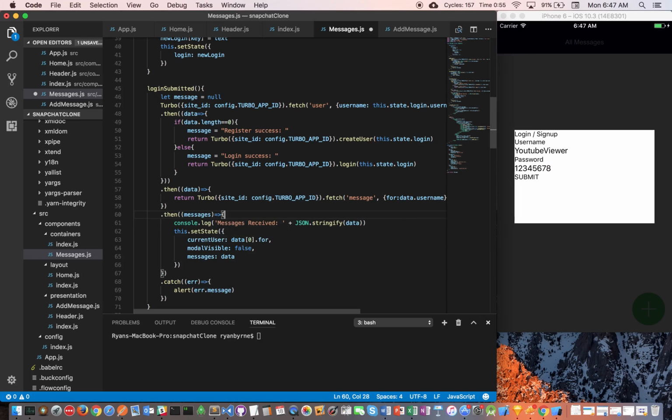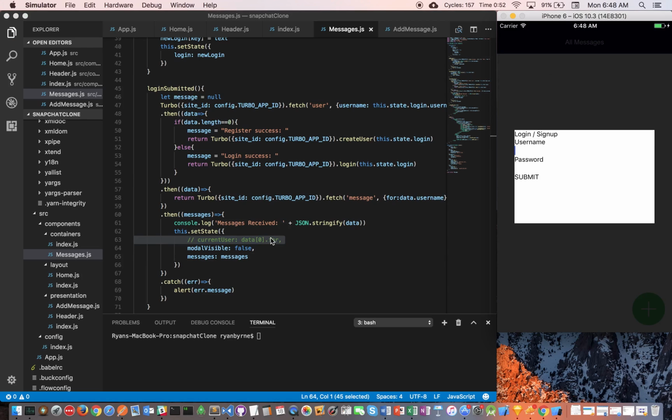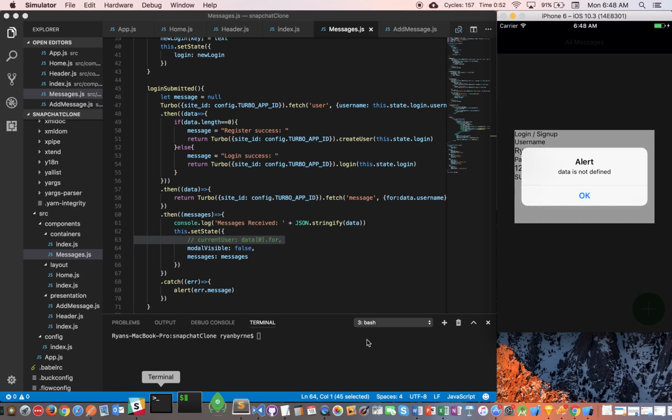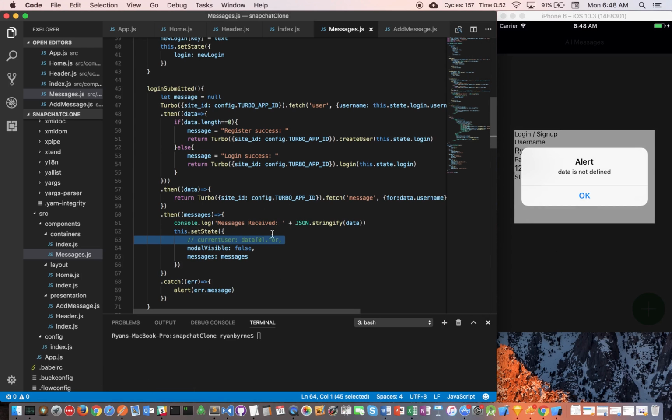I'll try something quick. Let's see if I can still call data from this block. I don't think I can, but let's just try. Basically, the shortcut I was trying to use, I didn't take into account that the user might have no messages. Right now we want to see if this comes through or it's just null. Data is not defined. Yeah, it doesn't work. So we will just have to be not as clever.